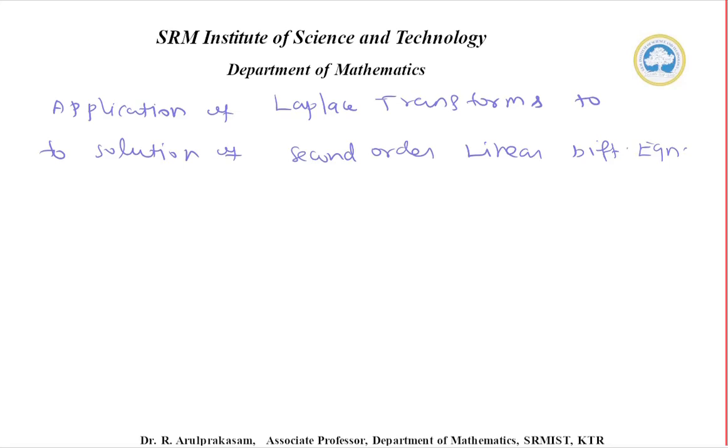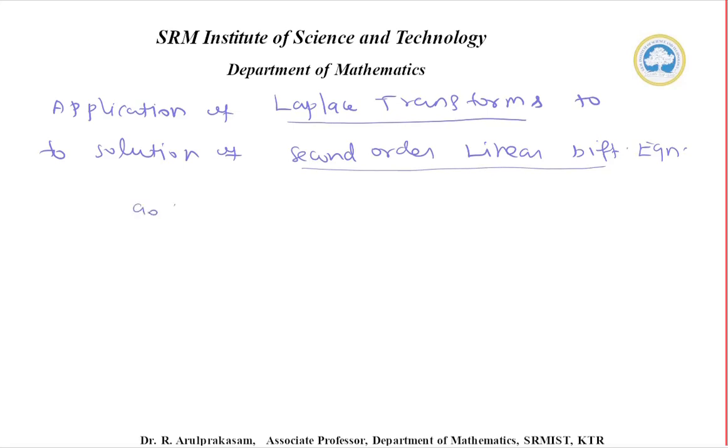Before starting this, in the previous class I explained how to find the Laplace transform. We know the formula. So now what is the main application? The Laplace transform application is how to find the solution of a second order linear differential equation. Before that, what is the general form of the second order linear differential equation? You know very well the standard form.